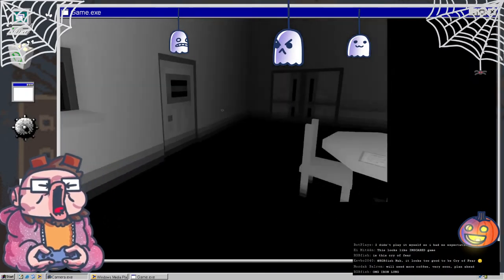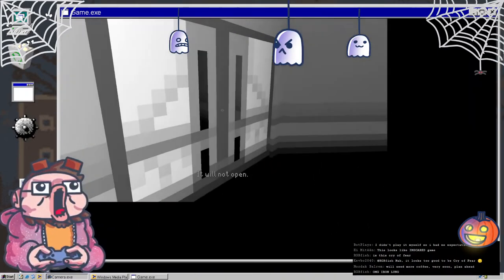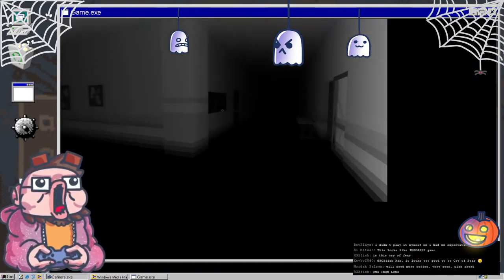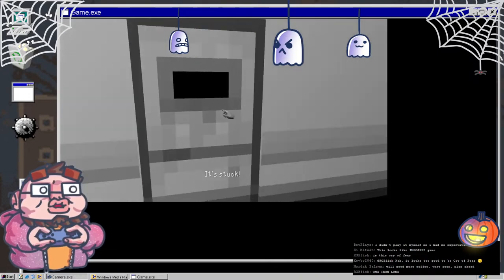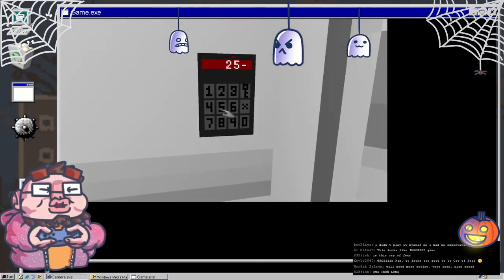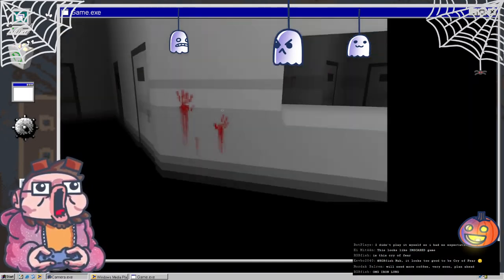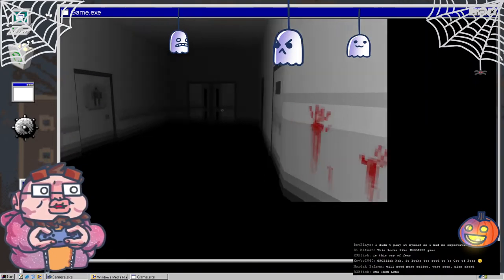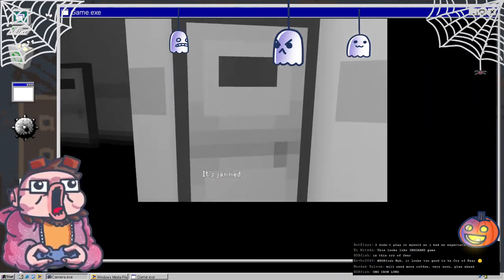This doorway was already open. What does that mean? Oh. Is there a spooky man hiding in the darkness? What? I don't know where. Oh no, that's not okay. Blood. That's what. Follow the blood.